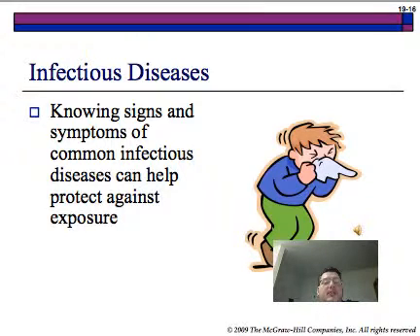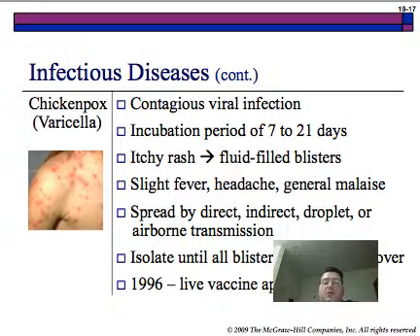Infectious diseases. Knowing signs and symptoms of common infectious diseases can help protect against exposure. Here's a picture of chickenpox, and the reason this is important for mental health professionals is because we work around people who are at high risk for some type of illness or disease because of the riskiness of impaired behavior. We'll talk about that more in a few slides.